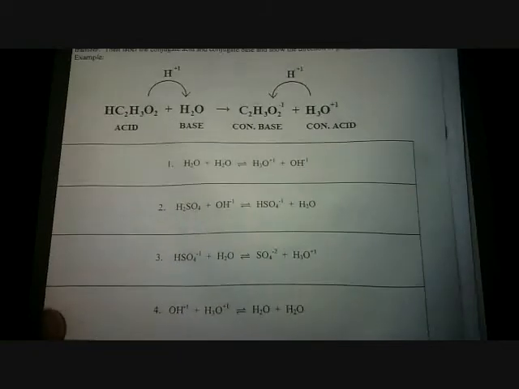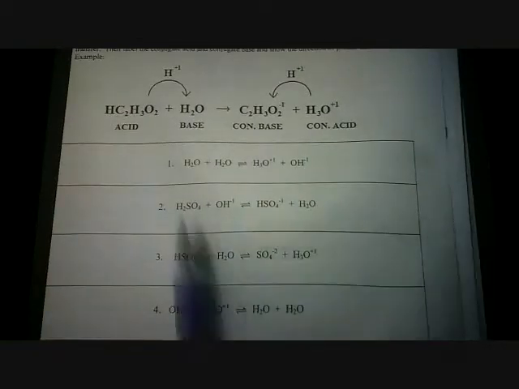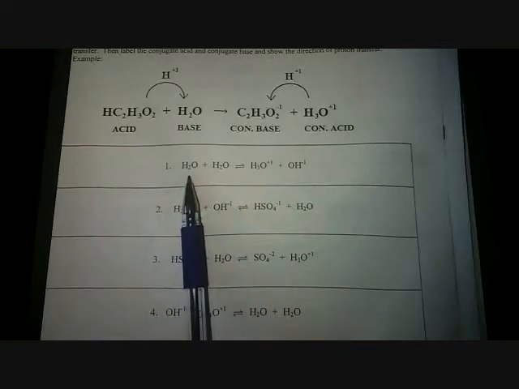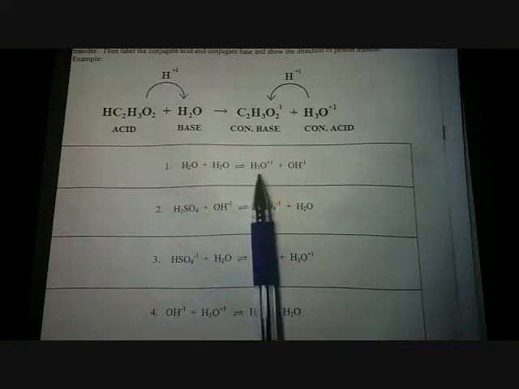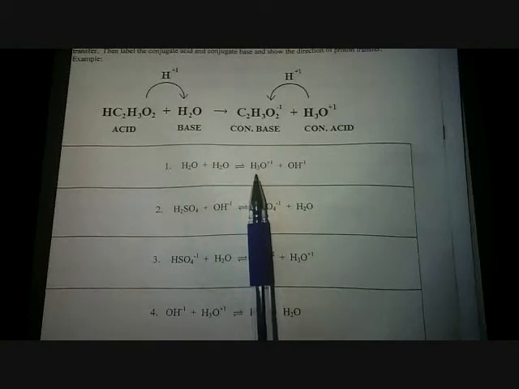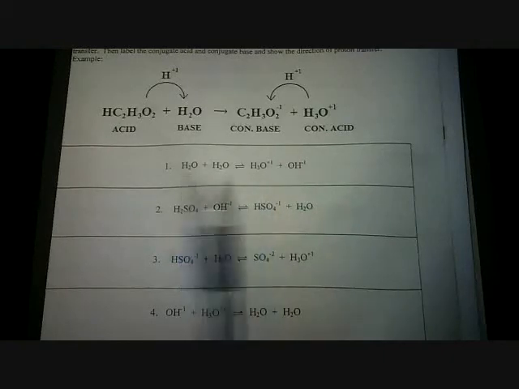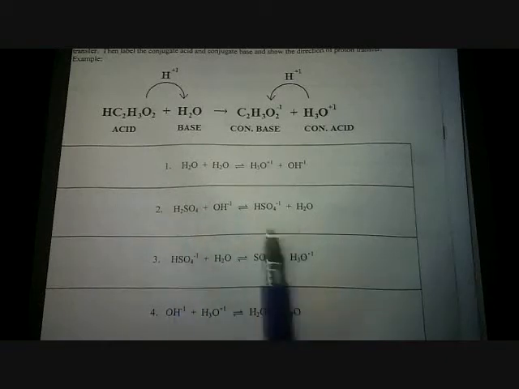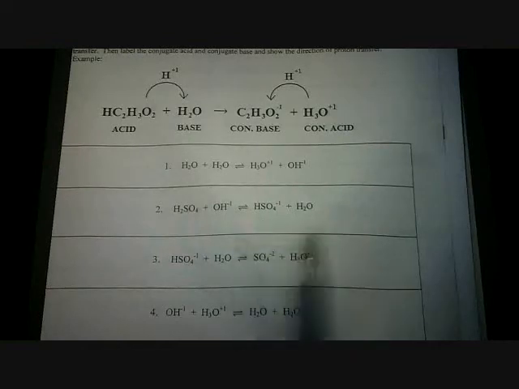But looking at the first problem, very interesting. We have water reacting with water. Anytime you see something like that, let's keep them respective. In other words, this molecule, if it's listed first, is representing the first molecule on the product side. If they're the same, keep it respective. However, it doesn't necessarily mean, like if I have in number 2 H2SO4, that I have to write its conjugate on the first spot. I could switch that up.